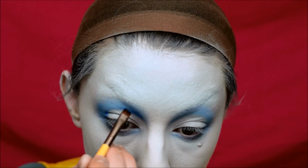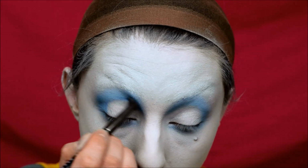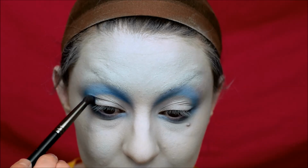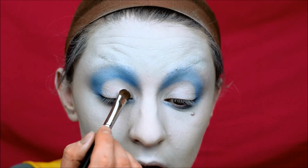Then once it's placed, I blend it upward. I place a little bit of that blue on the outside as well with a fluffier brush, and I just make sure it's blended into both of the blues I was already using. This is just a way to further deepen it and make it look like a more natural orbital bone shape.